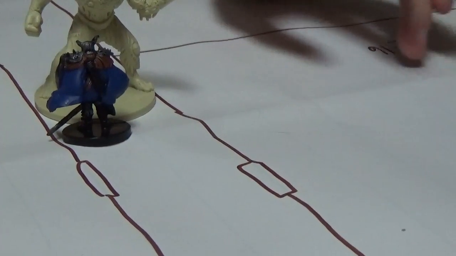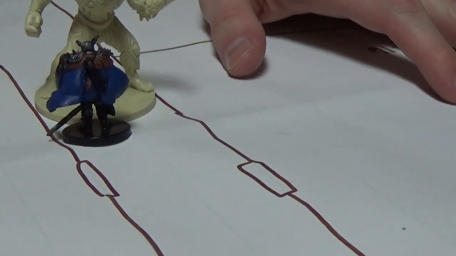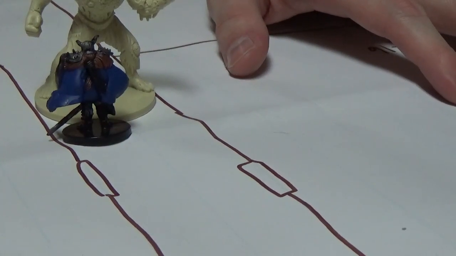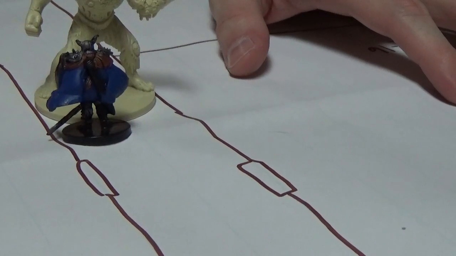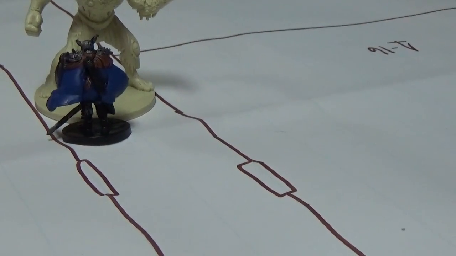That's a hit. Roll your damage. Alright. And this is necrotic. Yeah, this is going to be special. A single point of necrotic damage. But the rest is 16. So that's going to be 17 total? 17 total. He's there now.